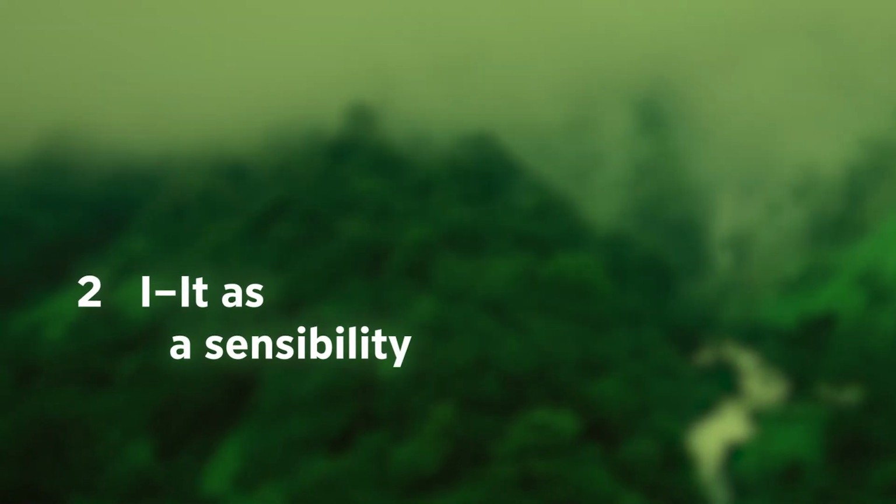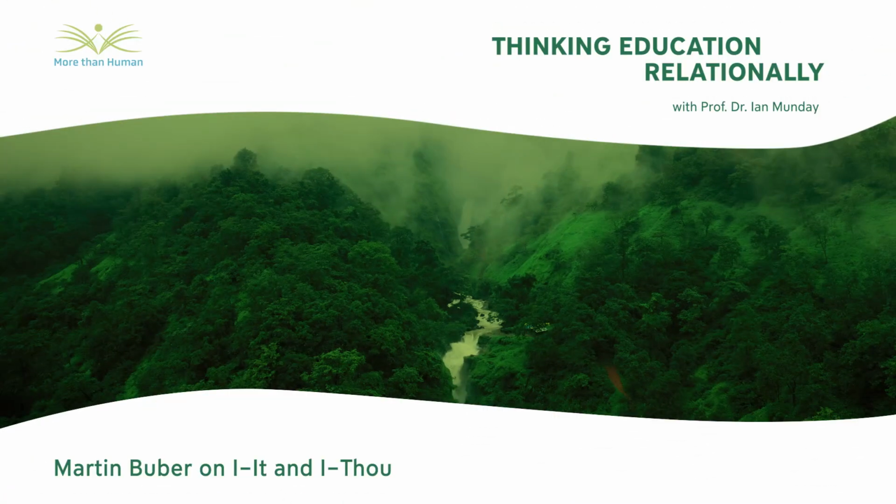I-it as a sensibility. The philosopher and theologian Martin Buber offers a way of thinking about this orientation. One of the most influential aspects of his work is the distinction he draws between two fundamentally different ways of relating to the world, what he calls I-it and I-thou relationships. Buber suggests that we often treat the world as an it, as an orderly, comprehensible collection of things and objects to be experienced, analysed and used. When we relate in this way, we position ourselves as detached observers. What confronts us can be compared, categorised, described objectively, stored, recalled and deployed when needed.